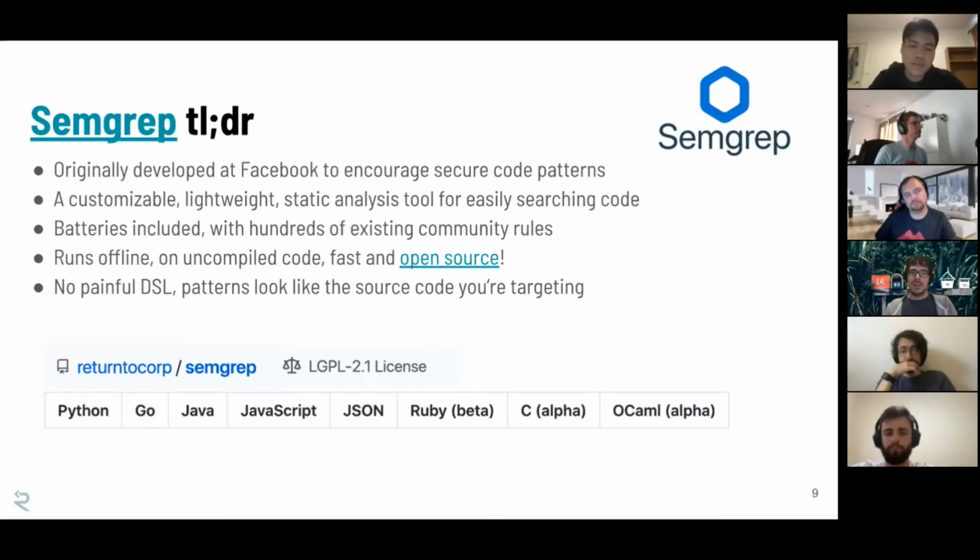You don't need to compile the code in any of these languages. Obviously, Ruby is interpreted, but some tools require you to compile, say, Golang or Java to analyze them. But I think the coolest part is a number of these other tools, and we'll get some examples, you have to learn this sort of complicated DSL to write a custom pattern in that tool. But here, basically, if you want to match Ruby code, you just write Ruby that essentially looks like the code you're trying to find, with a couple of helpful abstractions.